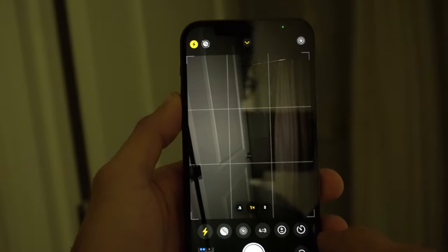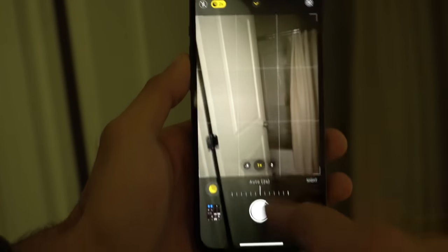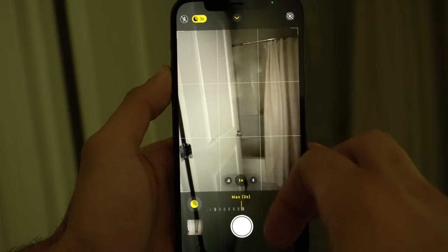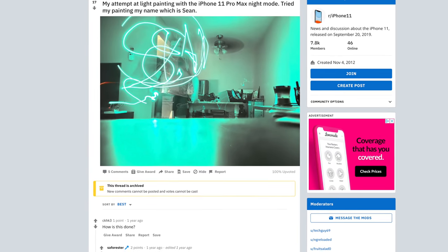Night mode on the iPhone is really cool, but some people don't know about this. If you want to switch to night mode when taking photos, sometimes by default your flash may be enabled, and this will disable the night mode feature. To enable night mode, just make sure the flash is turned off — it'll show you a specific icon. When you're in a dark environment, you'll see the night mode icon. You can leave it on default and your iPhone will automatically select the exposure it needs, or you can extend it by sliding the bottom slider. If you start moving too much, there'll be a crosshair — try to keep it lined up and steady. Extending the slider can let you create some trippy light effects, especially if there's an object in the background moving.